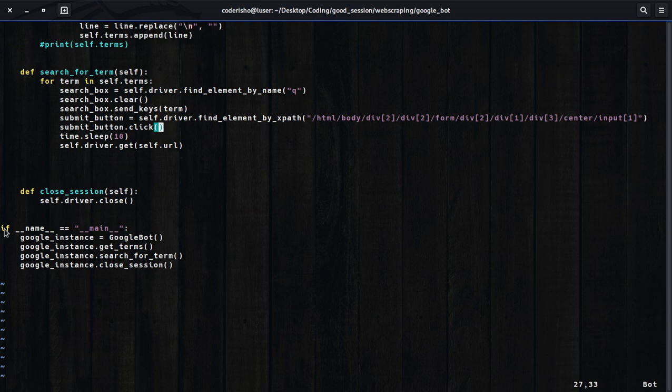Down at the bottom of the file, we did create an if condition to see if we are actually running the module directly.